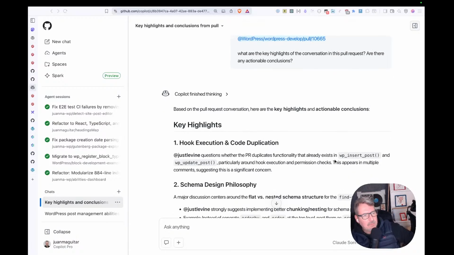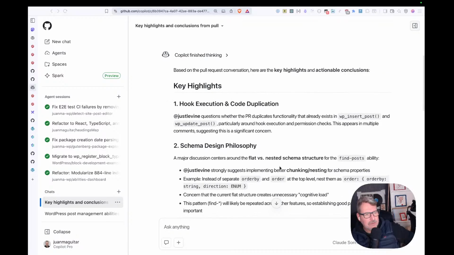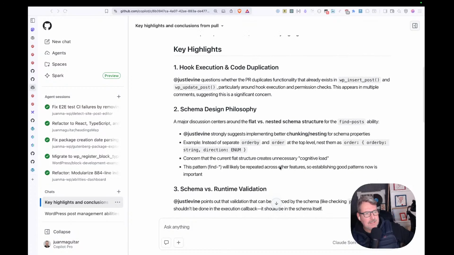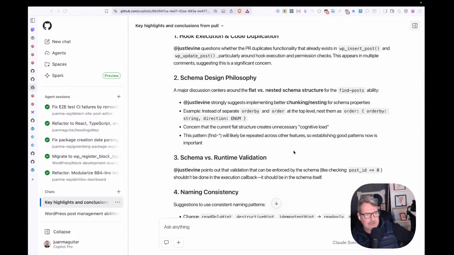Okay, based on the pull request conversation, here are the key highlights and actionable conclusions. Justin Tadlock questions whether the PR duplicates functionality that already exists in wp_insert_post and wp_update_post, particularly around hook execution and permission checks. This appears in multiple comments, suggesting this is a significant concern.